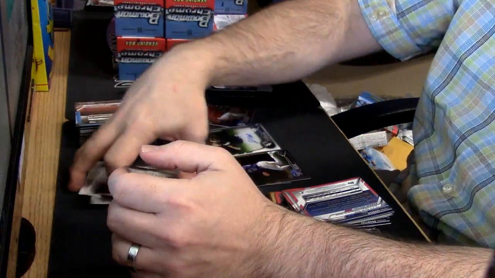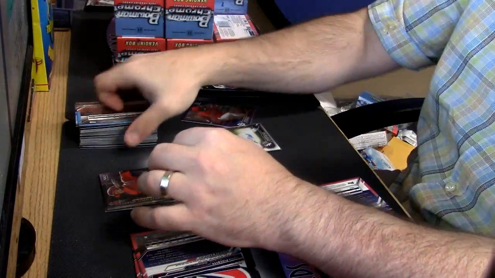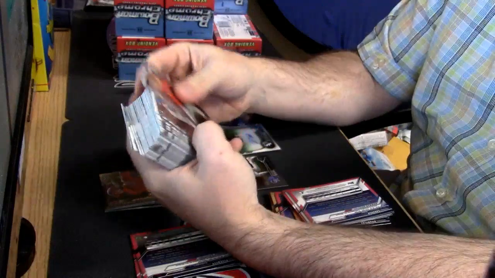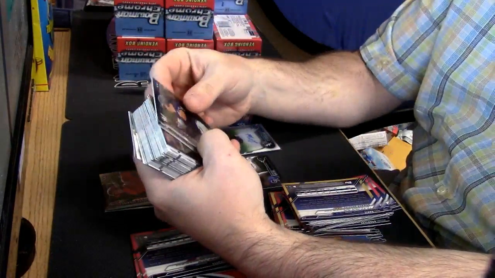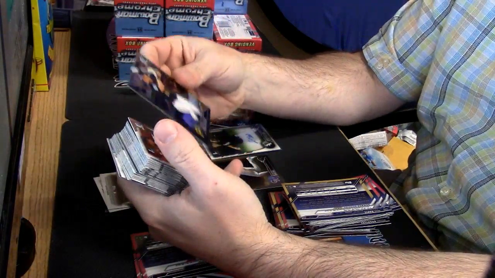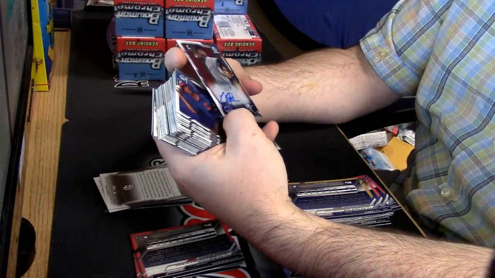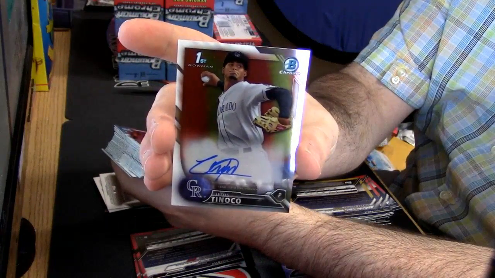Alright, things mildly out of control here. Again, your two Bowman Scouts updates are together. Your gold Reese McGuire is there. Colorado Rockies, Jesus Tinoco.